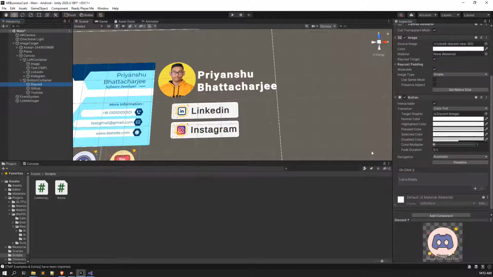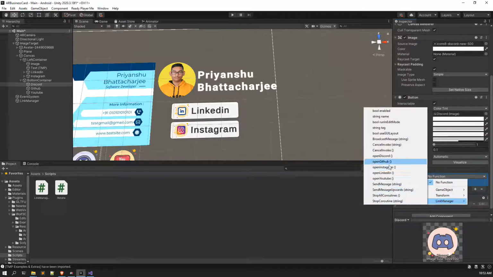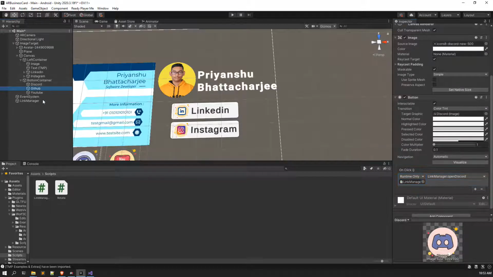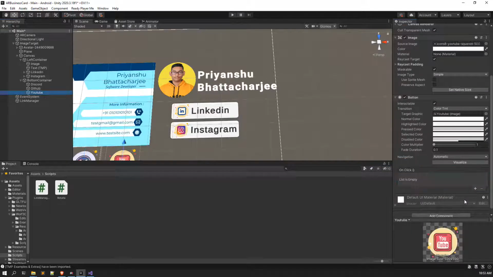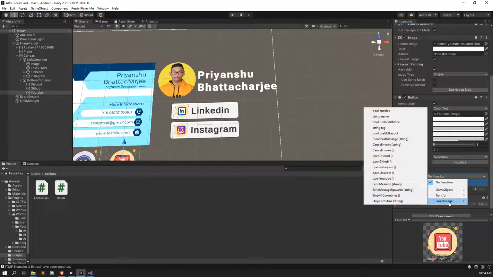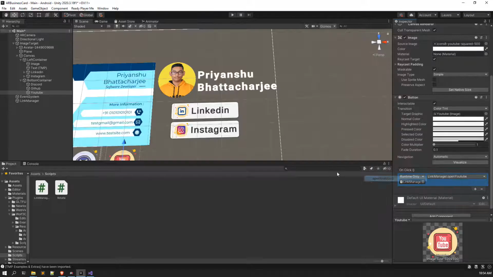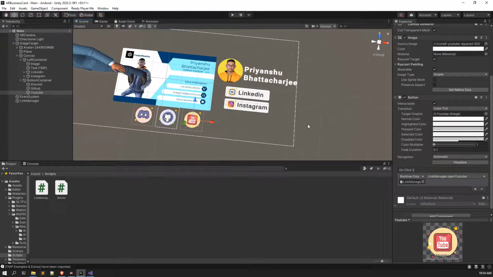In the bottom container click on Discord, On Click, LinkManager, and then OpenDiscord. Again GitHub, do the same thing for GitHub, then click on OpenGitHub. Then again YouTube, add the LinkManager, then again OpenYouTube. Where is YouTube? Yeah, we got it. So that's how you do it.